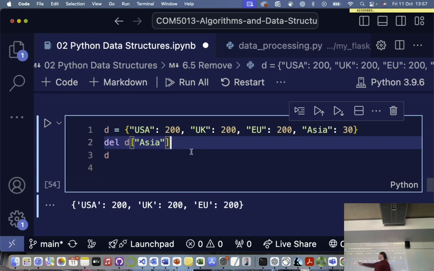And like I said, we don't want to delete the key first, because then we can't get to the value. So we have to first get to the memory address of the key, go to here, delete that, working backwards, and then delete that. So where were we? Asia, okay. So we do it here. So go to the value, delete that, and then delete the key, because they're both data, so they both have a memory storage location. We have to make sure we clear up both of them, okay?